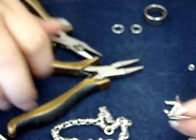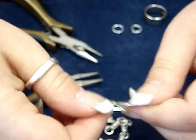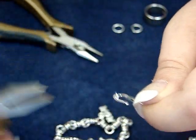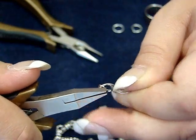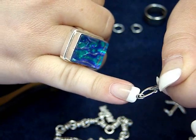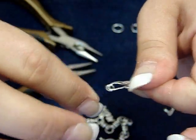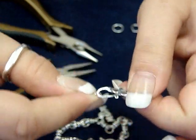And you also have the choice of using closed jump rings. And closed jump rings, obviously, as stated, they do not open. So I like using closed jump rings when I'm wire wrapping or whether I'm going to use an S-clasp for something. And you would just simply bead into the end. You'd bead into the closed jump ring and then you can slip it onto the S-hook. And it's not going to come apart if it gets pulled or anything like that. So that's a good way to use that.